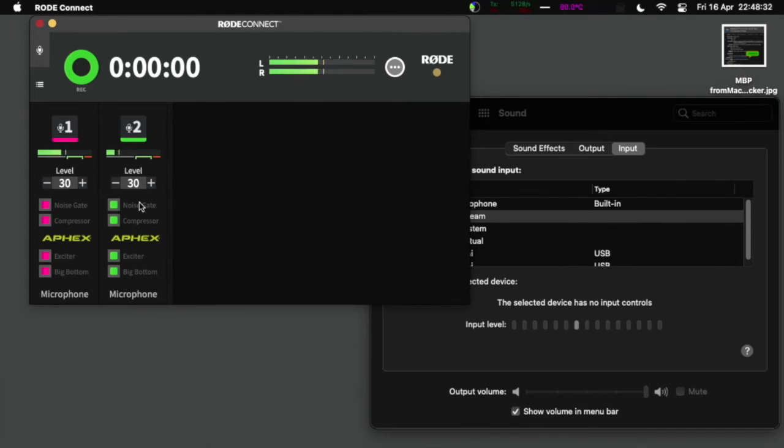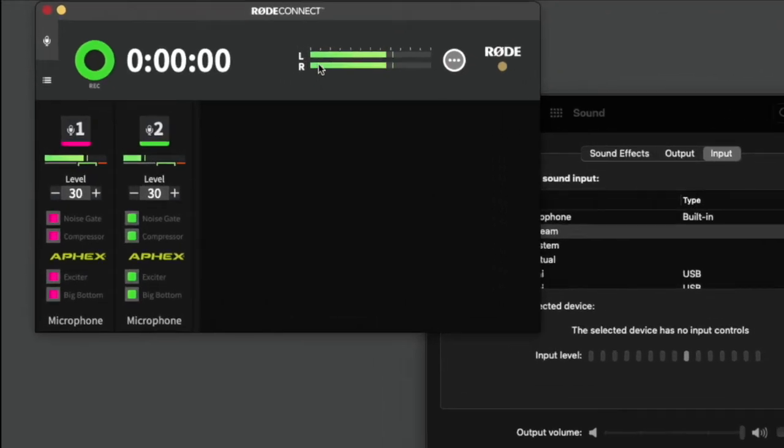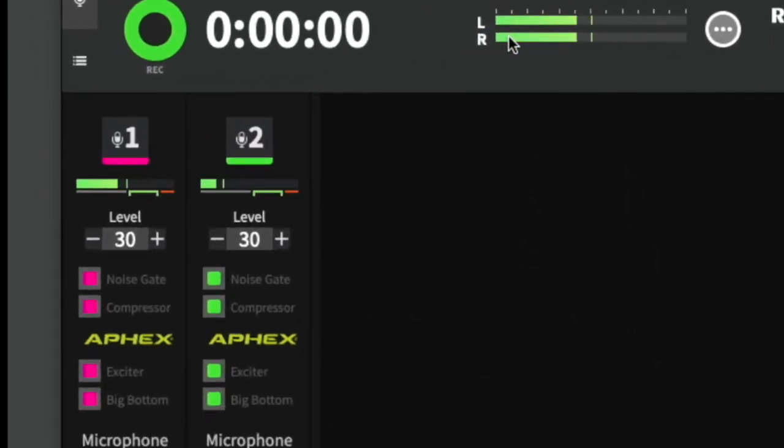If I give you some room noise, i.e. stay quiet, the noise gate should stop all input, and you should be able to see at the top what the microphone levels are, but down here they should go to 0 if it's below the noise gate level.